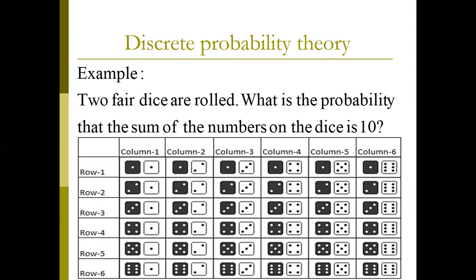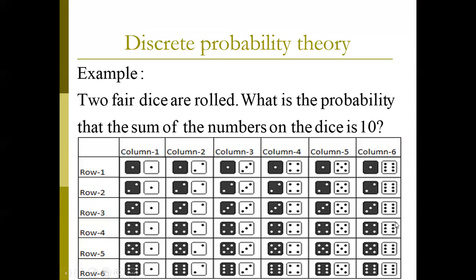Now, first of all, we have to try to establish what the sample space is. If you roll 2 dice together, these are all the possible outcomes. I list them out on the screen so we can actually visualize them. We could end up with the black die being 1 and the white die being 1. The black die being 1, the white die being 2. The black die is 1, the white die is 3. The black die is 1, the white die is 4. The black one is 1, the white one is 5. The black one is 1, the white one is 6. And as you can see it going down, these are all the possibilities.